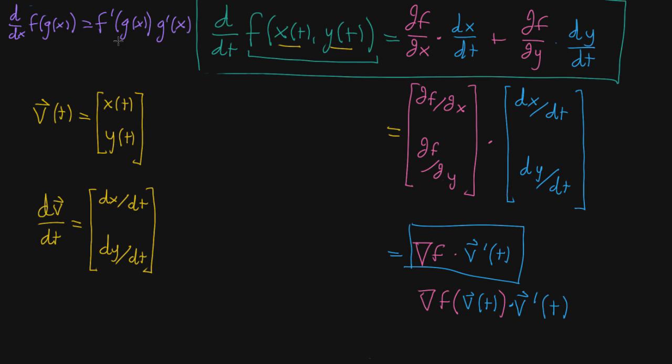And this is super helpful in single variable calculus for computing a lot of derivatives. And over here, it has a very similar form, right? The gradient, which really serves the function of the true extension of the derivative for multivariable functions, for scalar-valued multivariable functions, at least. You take that derivative and throw in the inner function, which just happens to be a vector-valued function, but you throw it in there, and then you multiply it by the derivative of that. But multiplying vectors in this context means taking the dot product of the two.